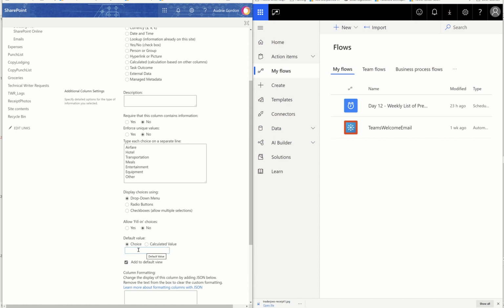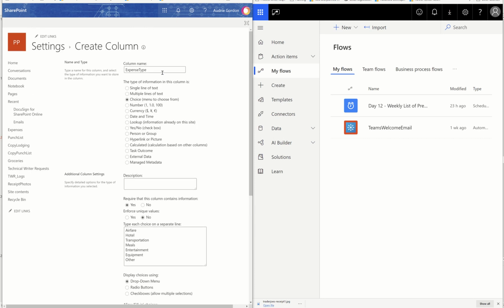Okay, I'm not going to put a default value, and I am going to require this. And the reason is because I don't want them to be able to skip this field. And so if they're using SharePoint. Now, FYI, and I talk a lot, but these are important points I want you to understand. There are times that I will make this single line of text and control the dropdown only from Flow.